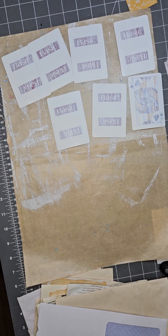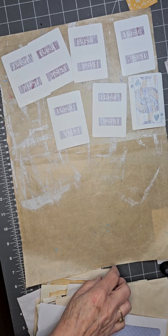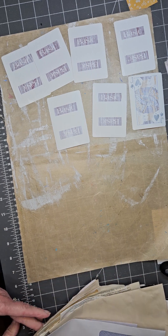Howdy ho, my crafty friends. This is Lori at the Ladybug Journals. Welcome to my craft room today. Today we are going to make — honestly I'm not really sure what it's called. When I learned how to make it a couple years ago, we called it Flippy Floppy Cards.